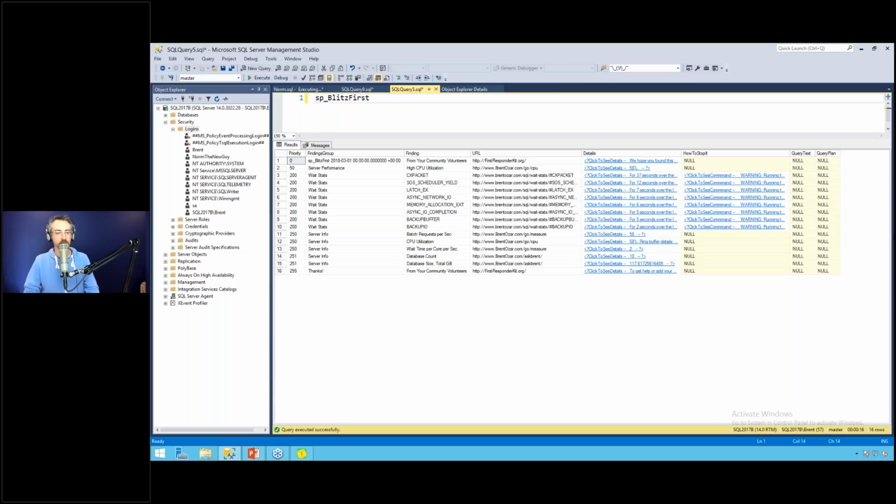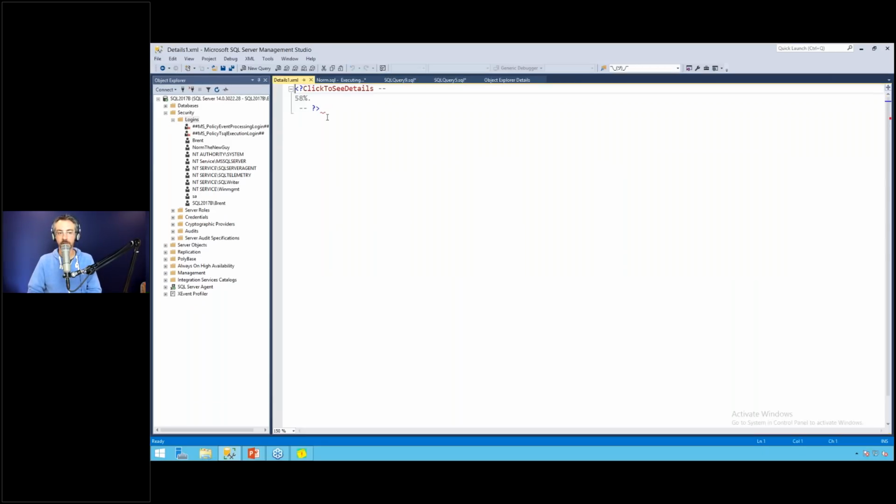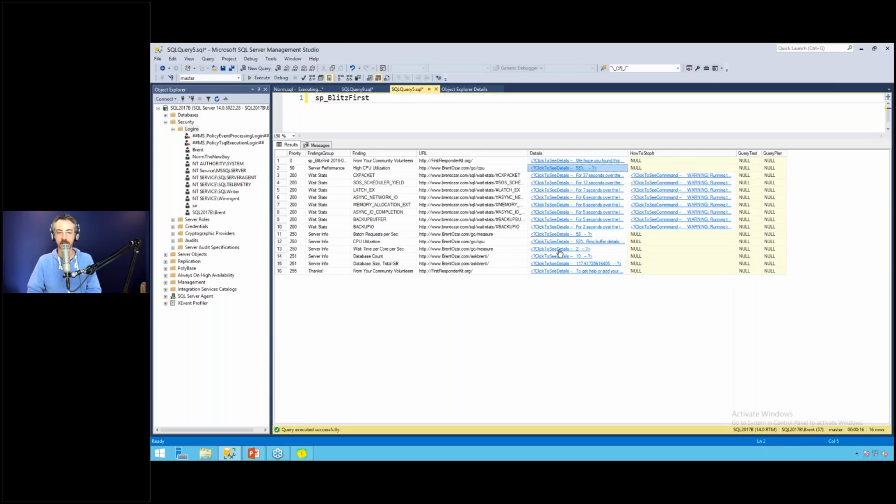In this example, it gives you a prioritized list of things that it thinks are happening on the SQL Server right now. So for example, the first thing that pops up here is high CPU utilization. I know a lot of us remote desktop into our SQL servers, or we open Activity Monitor to get a feel for that. Those tools are kind of evil and kind of crappy. Instead, here I can see 58%. And I can click on it and just see a little more details if I want. All of these have click for more details inside there.